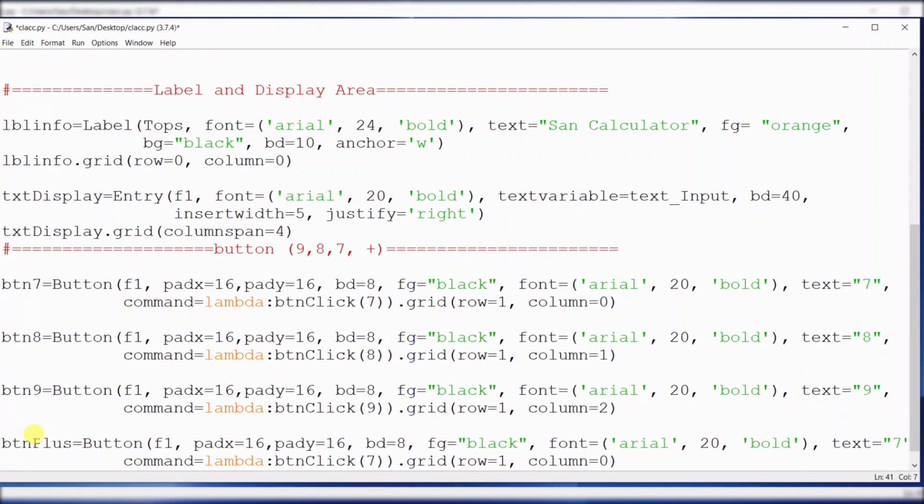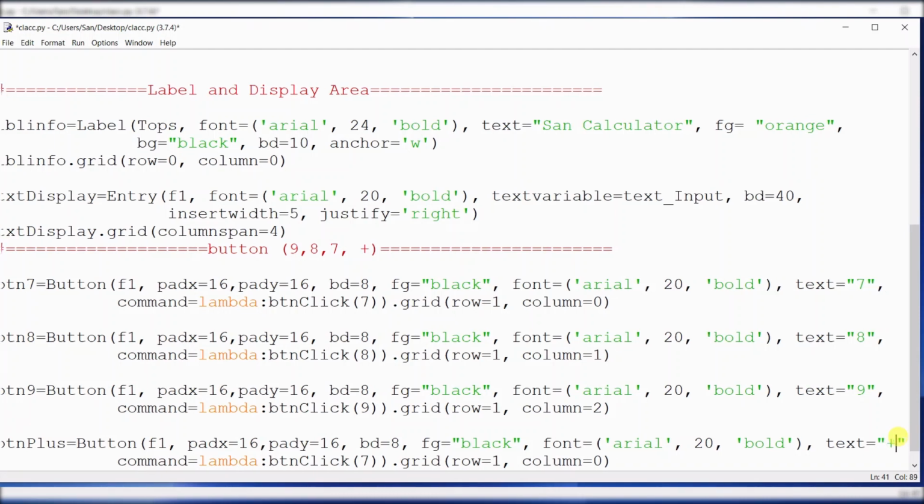Here change plus, and look here, here change in single quotes or double quotes, plus symbol. Okay. Now check.